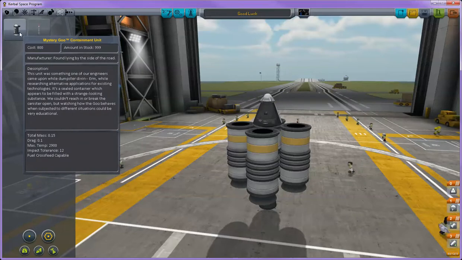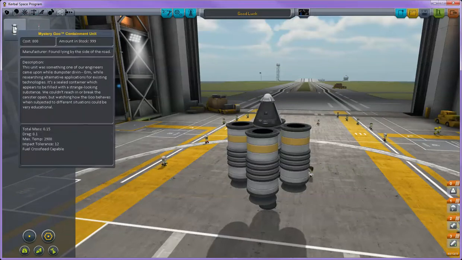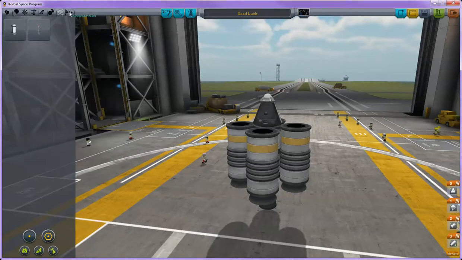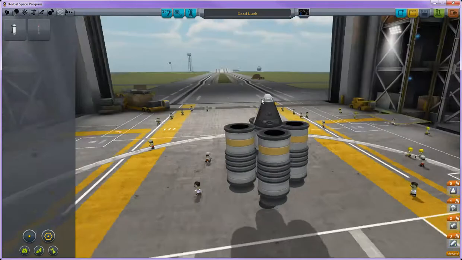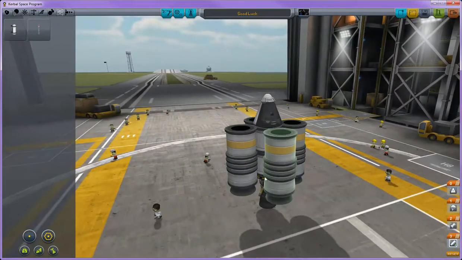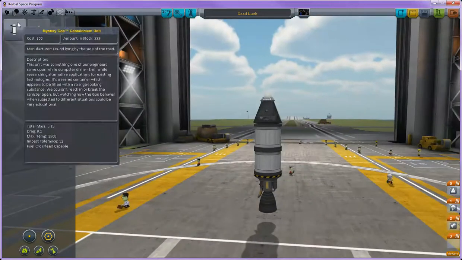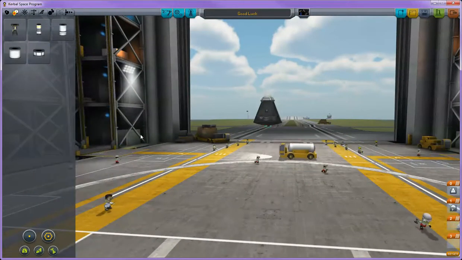Communitrons, we also have this mystery goo. This is one of the brand new pieces of science equipment that you can put on a craft that just came out. I haven't used it yet, but that will be on our next rocket, so let's go ahead and do that right now. I'm pretty excited to use it. I'm going to take away all these solid fuel boosters, and we have new propulsion, so we don't need that anymore.